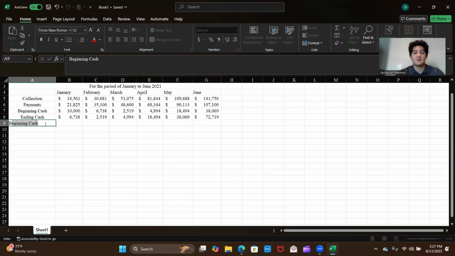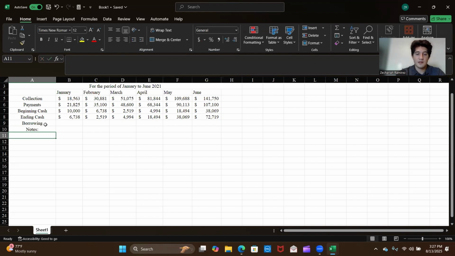The way we do that is put a column for borrowing, and then just so it's separated and a little bit nicer, you can put a notes column followed by the minimum cash balance. There we go. Okay, and for a minimum cash balance, we want that to equal that 12,000.